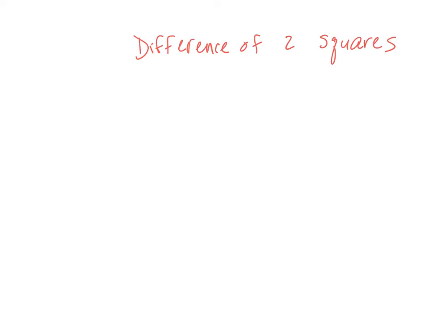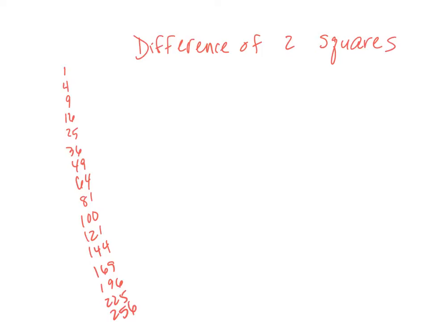The first thing I'm going to do is make a list of perfect squares. So when you see those numbers, you go, oh, that might be a difference of two squares. And it's going to be 1, 4, 9, 16, 25, 36, 49, 64, 81, 100, 121, 144, that's 11, yeah, 12, 169. Yes, I would write these down. 14 I think is 196, 15 is 225, 16 is 256.